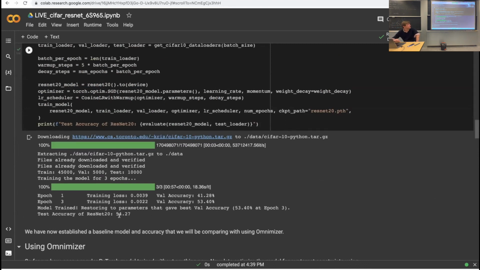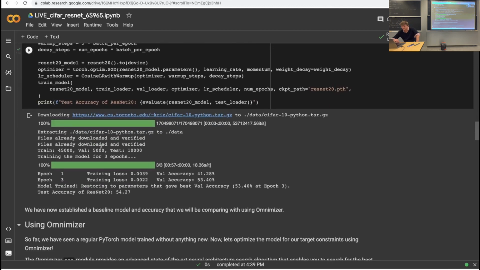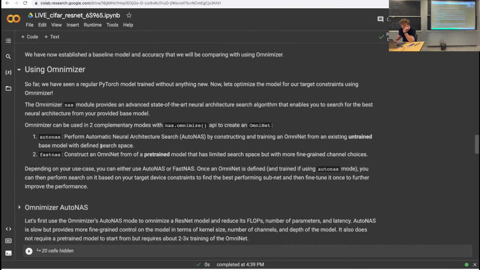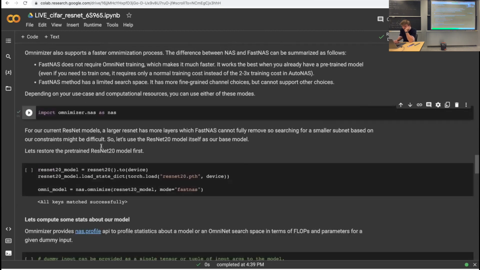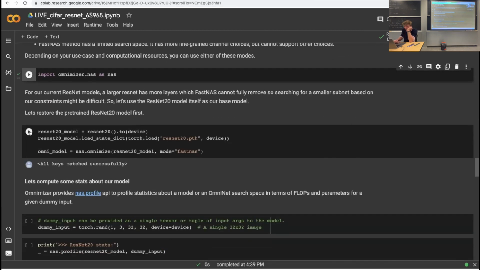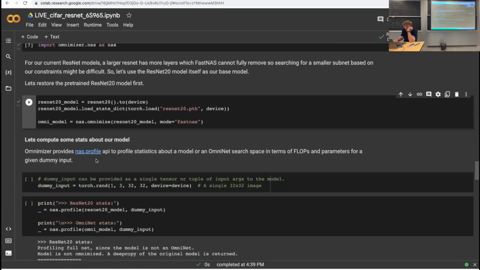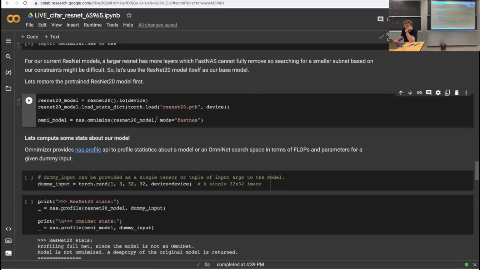So not exceptional, but I think it's fine for the demo. Then you can essentially just run this model. It'll perform this Omnimize step in the background, and now your Omni model is a new model, which is essentially an elastic model.